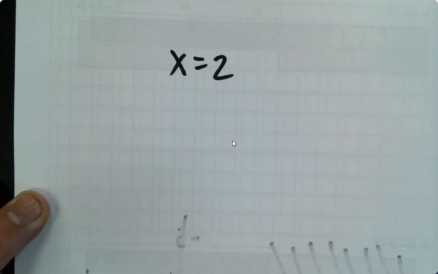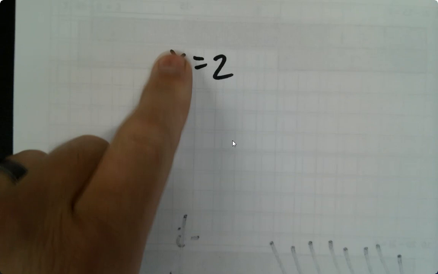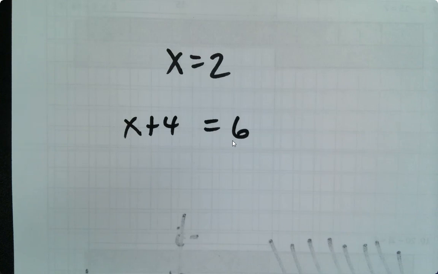x equals 2. Kind of just a simple equation, right? We know that x is 2. x plus 4 is equal to 6. Is that still the exact same equation? Yes, probably. What did I do to go from this step to this step? I added 4 to both sides of the equation, didn't I? I wouldn't ever dream of doing this for what we're trying to do, because we're trying to get x by itself, and so I'm adding more things to this. So I'm not actually helping myself, but am I doing the exact same thing to both sides of the equation?